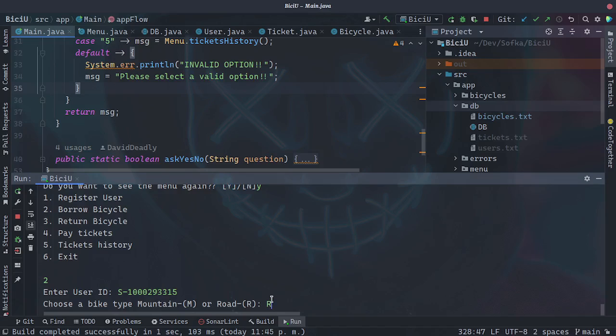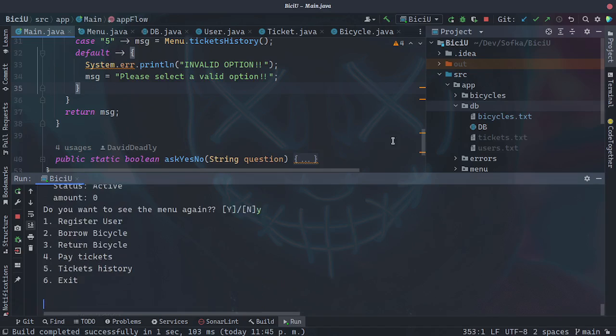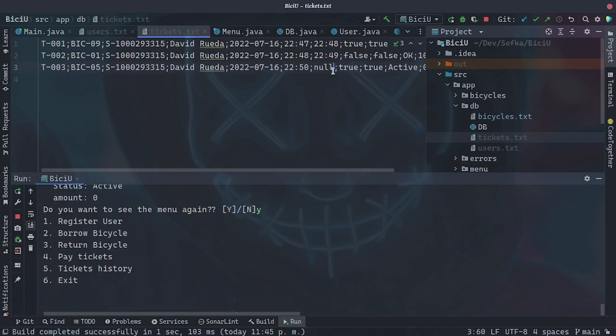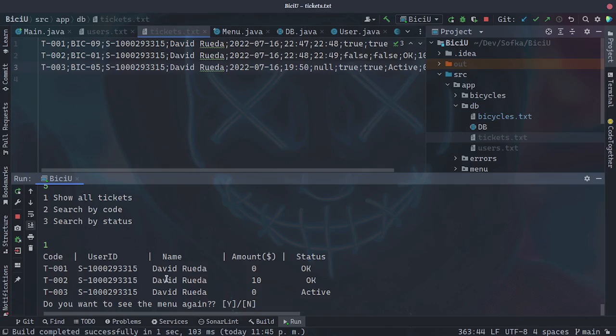This time we're gonna prompt a road, for example. With this ticket, I want to show you the functionality of the time. Let's hard code this txt file a little bit. It's in here in tickets. Let's say that I already borrowed like 3 hours ago. Let's see if it prompts us for the price for being late, because we only have 30 minutes for free. The other 30 minutes will be $3 cost.